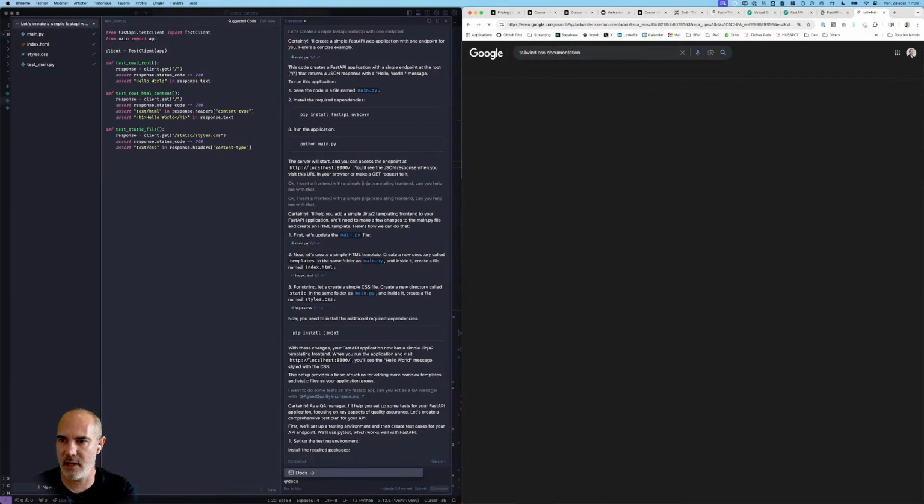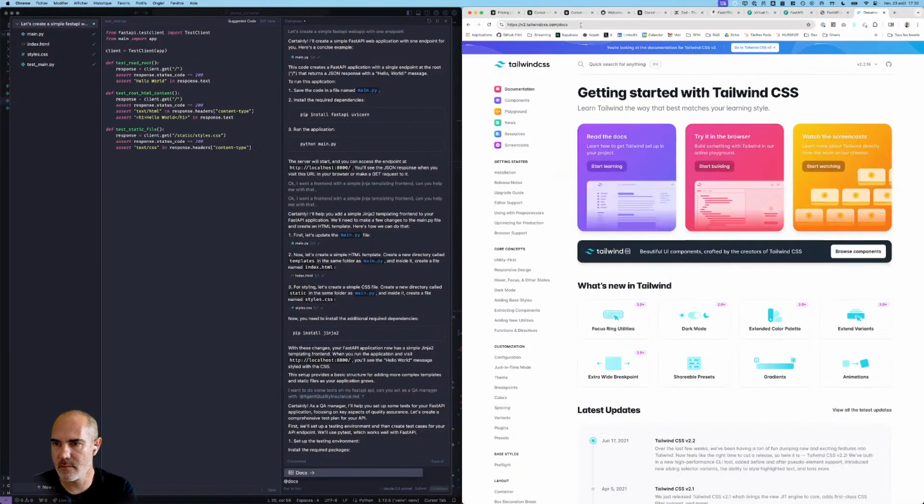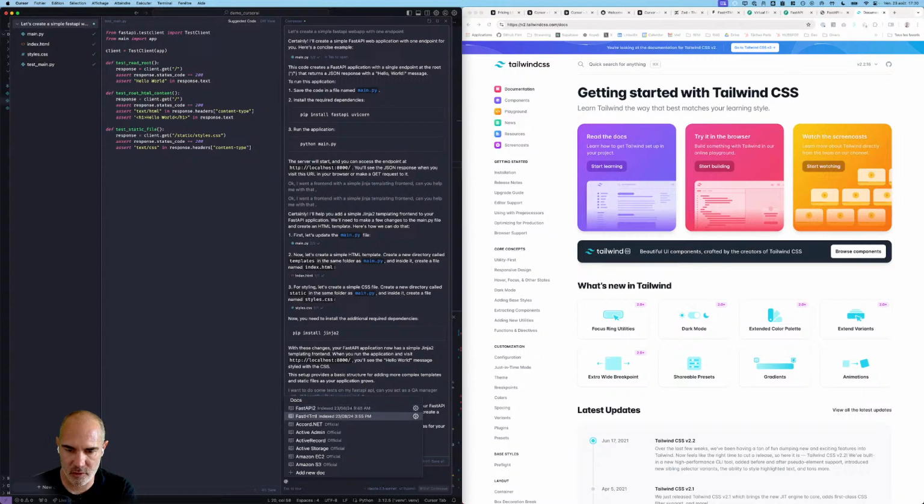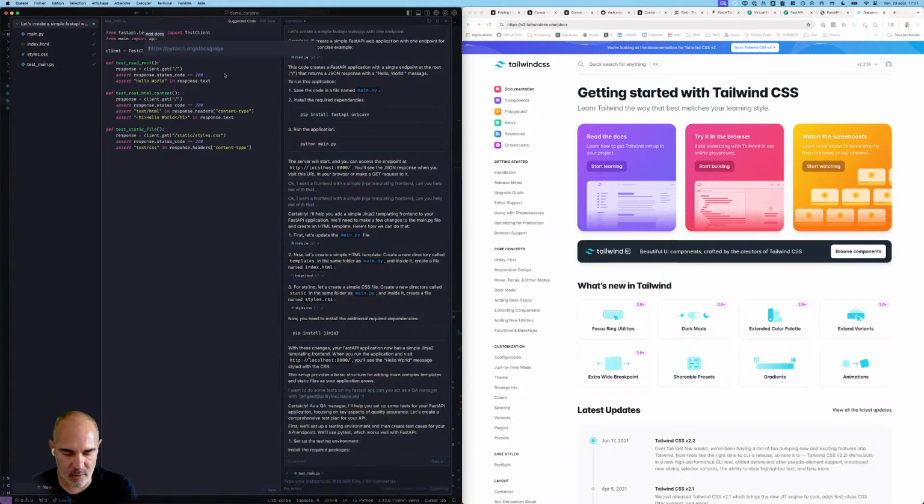Let's go to the Tailwind documentation, and we're going to add a documentation. You see, there are different official documentations that Cursor AI puts in by default, but you can add another one.